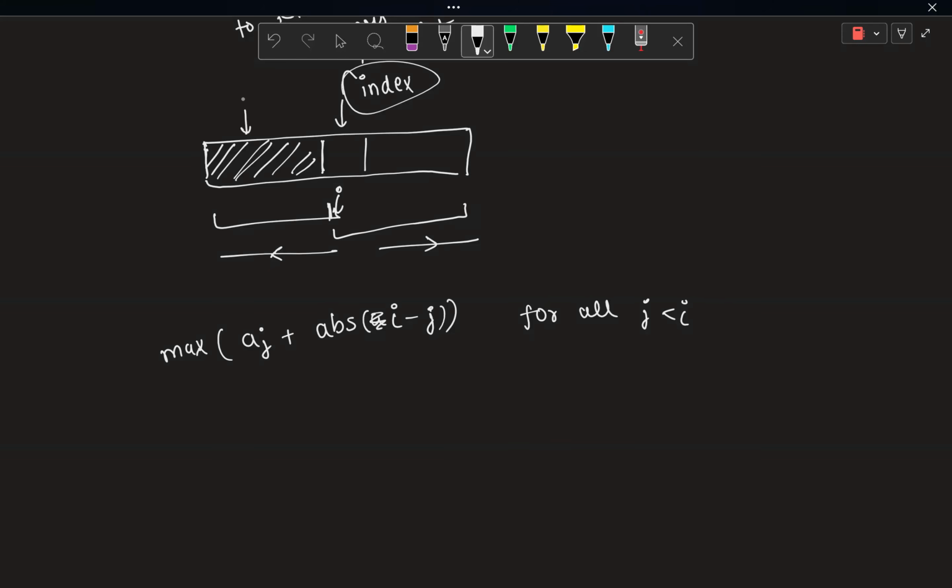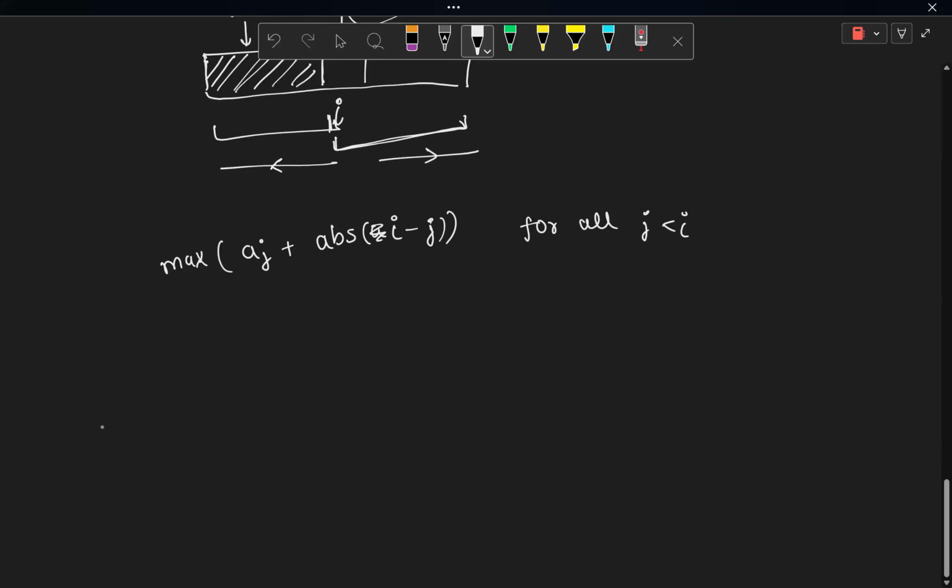I can say it in this way also. One way was to just find for every element, just check that aj and add this part. Or the other thing is, I just find out the maximum of aj plus this part for every element and then at the end add this part. I know this is the same thing.